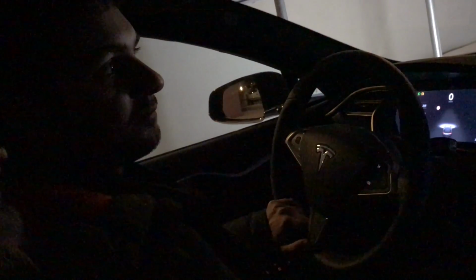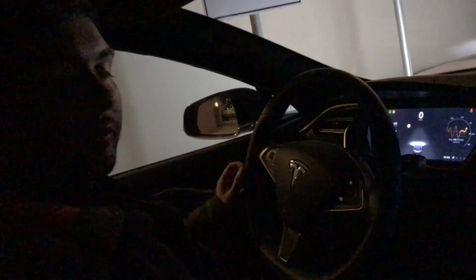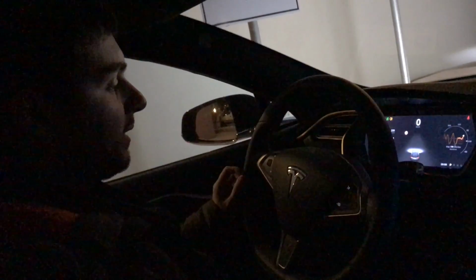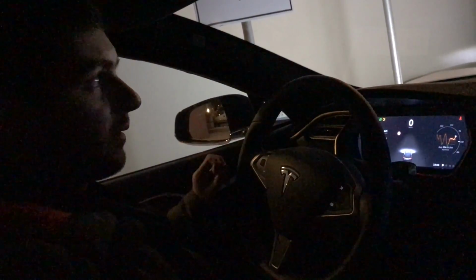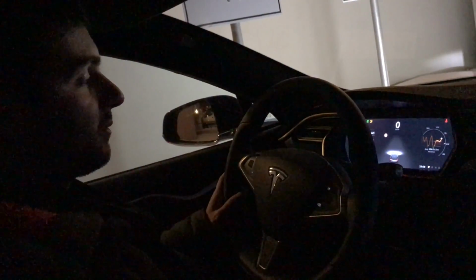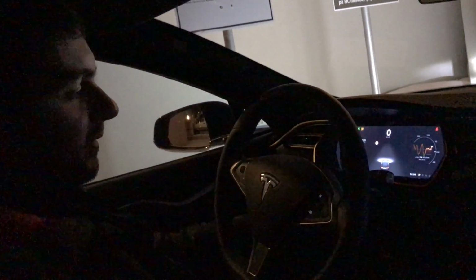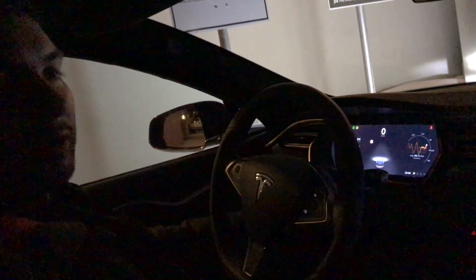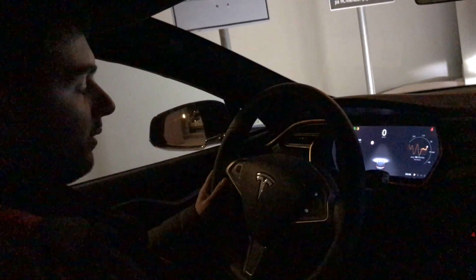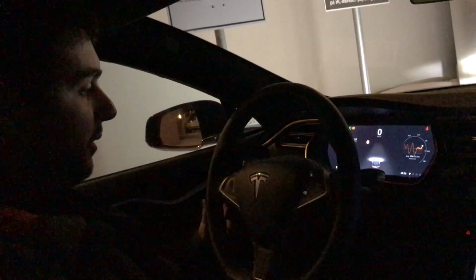But yeah, overall the car is quite stable on the road. If it's a salted road, it's super stable. When there is lots of snow, I think the car is a bit heavy, so because of that, you might have to slow down in some corners. I was a bit too fast sometimes, and it slid in one of them, and then I got scared for the next one. But there is really no problem. You feel super tight to the road, and the car handles really well. So I'm really happy with this car.